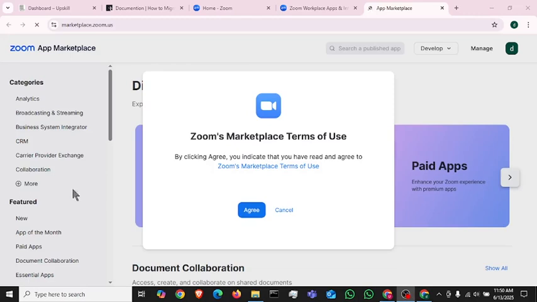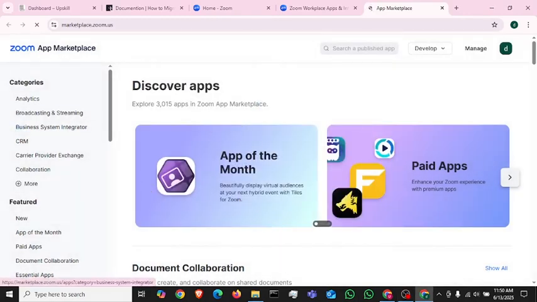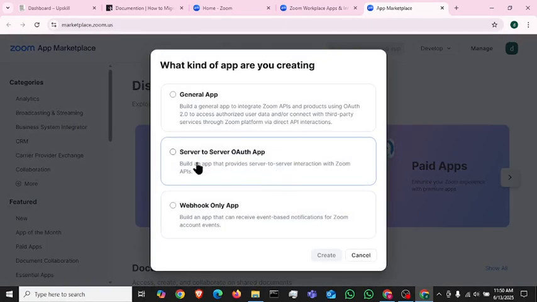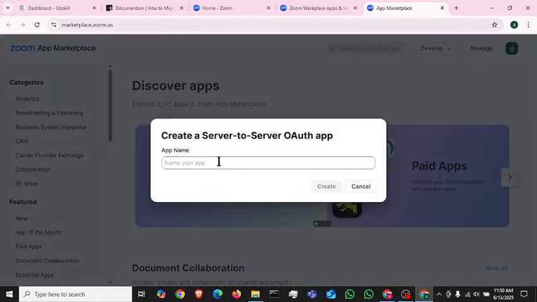Just agree over here, and then navigate to the top, hover your mouse over this button, and click on the Build App button. Agree, and then make sure you select Server-to-Server OAuth app. This is what we are interested in. Do not select any of the others, and then click on Create.